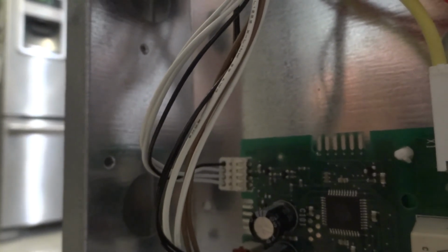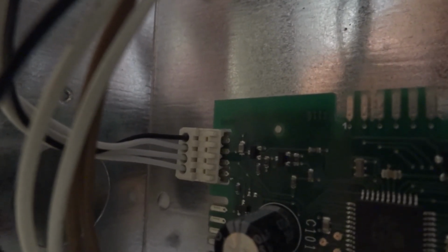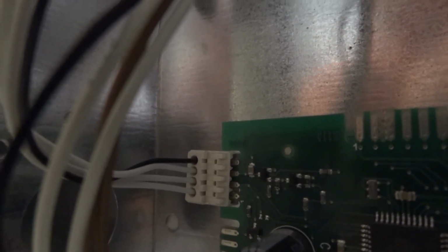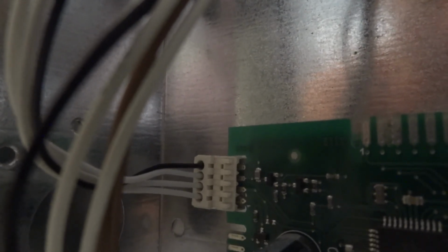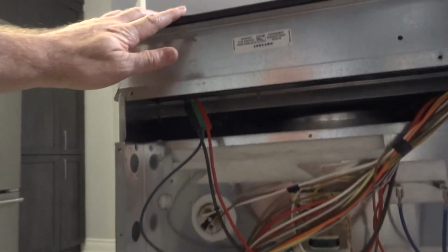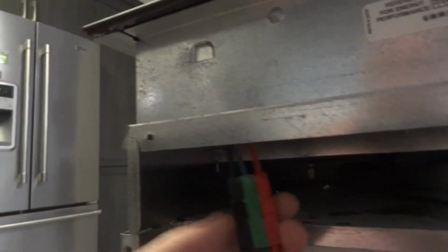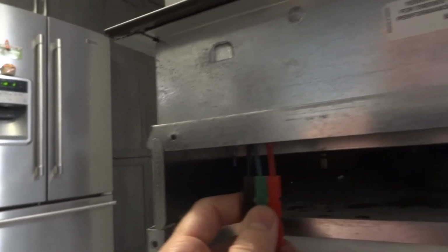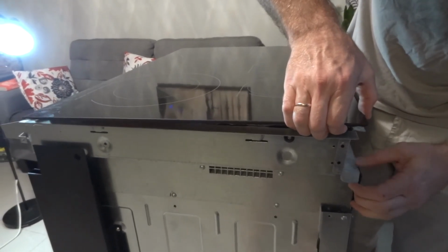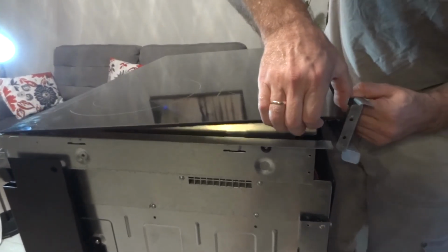In my case it was 12.4 unplugged, if I remember correctly, and in plugged condition it was 11.5 or something like that. In plugged it should have 12 something volts, and when unplugged it should have 13 volts. And when you want to remove a cooktop, this wire you should unplug. Here it goes. Let's go.